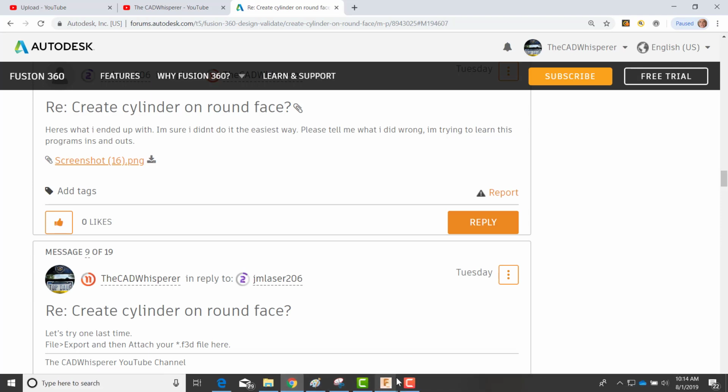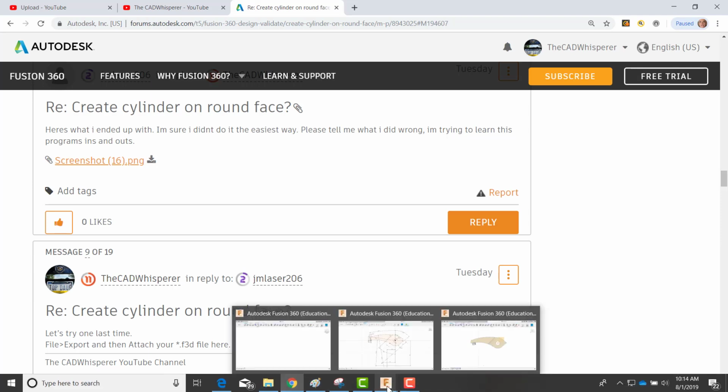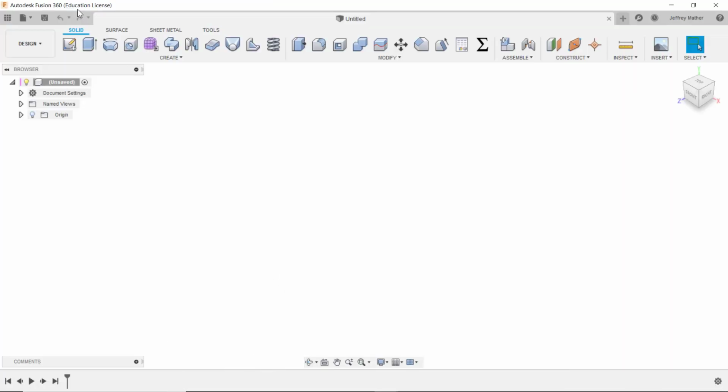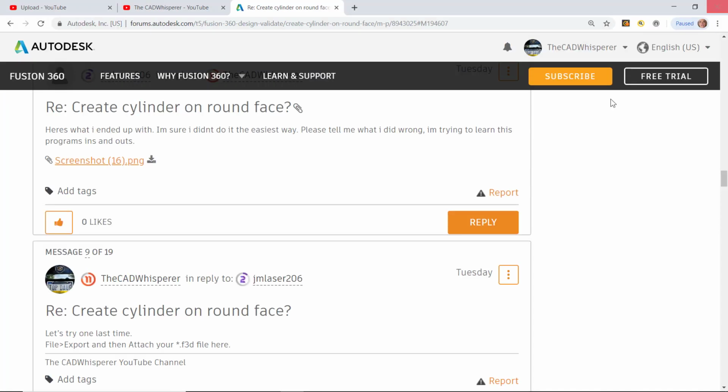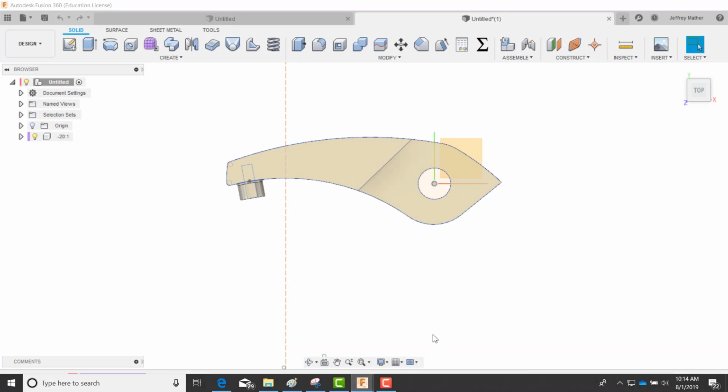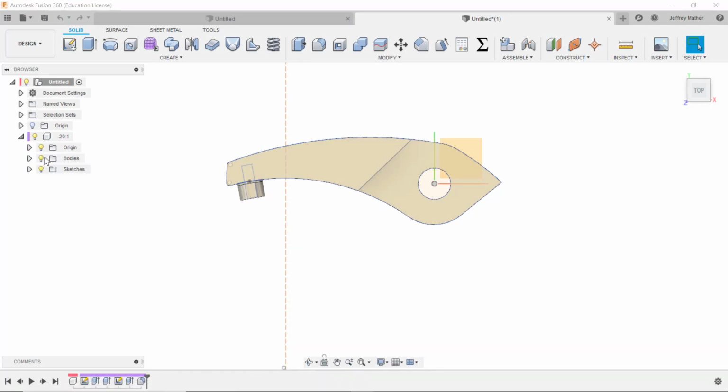Okay, so I'm going to go to Fusion. And actually, I'll look at the file that was attached finally. If I edit sketch number 1, the first thing I see is no thumbtack on the sketch.